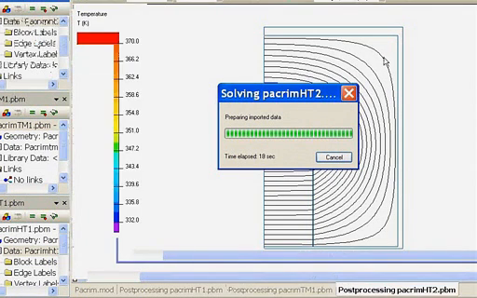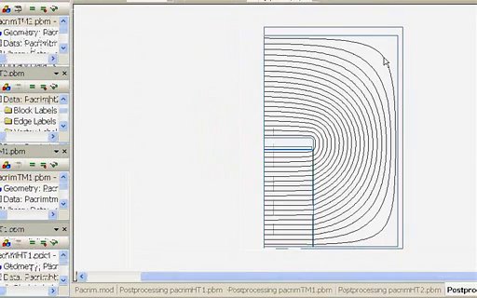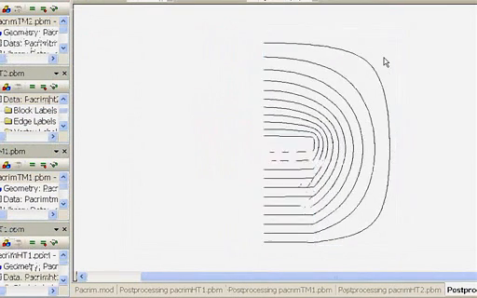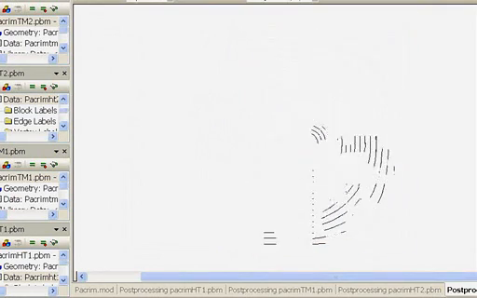And there's the solution briefly, and now we're reading the data again. The things we can see for the longest time are the things that actually take the longest time programmatically, and that's reading the magnetic data in this case.